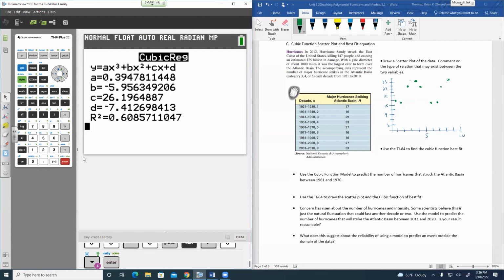A lot of times the calculator requires us to do, like maybe on my lab map, 4 decimal places. So if I'm using 4 decimal places, my new function is going to be f of x equals 0.3948 x cubed. Plus then your b is, so it's going to be a minus actually.